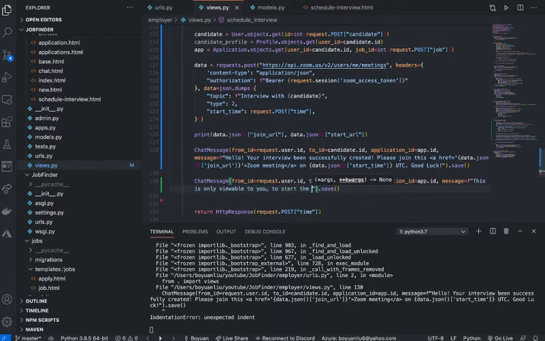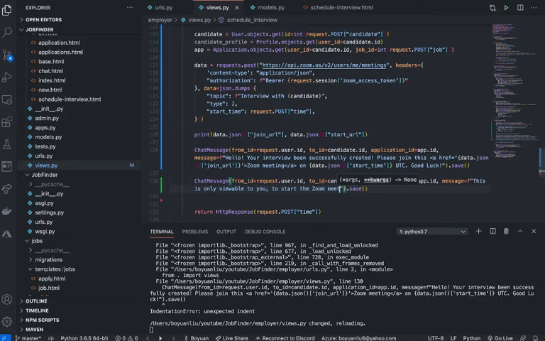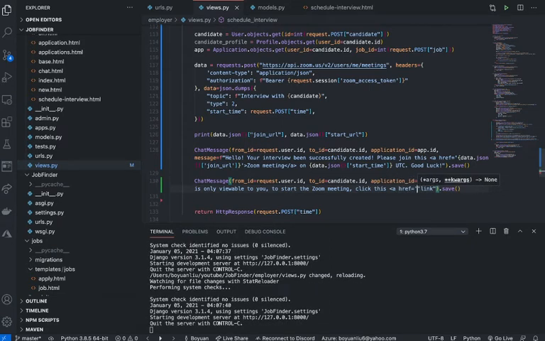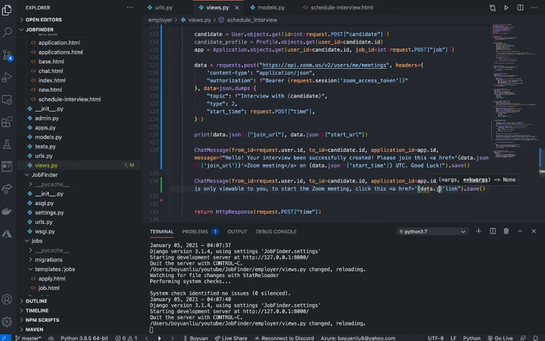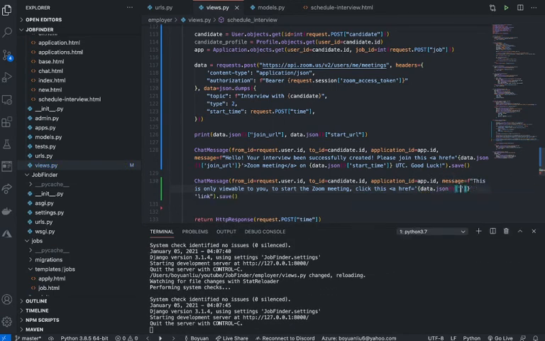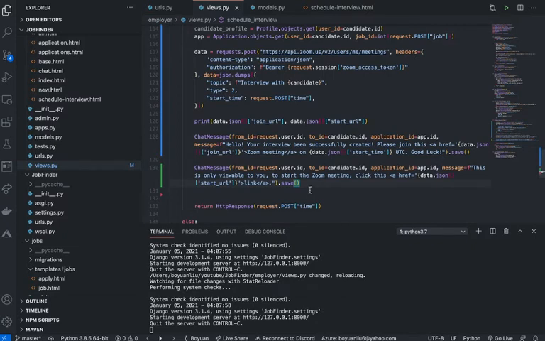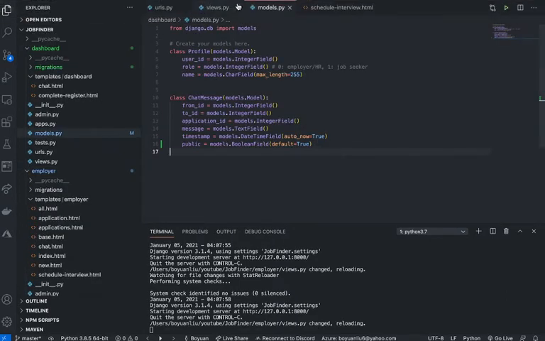To start the Zoom meeting, click this link, href, and get that data.json, bracket start URL. And then here we're going to say public equals false. All right.